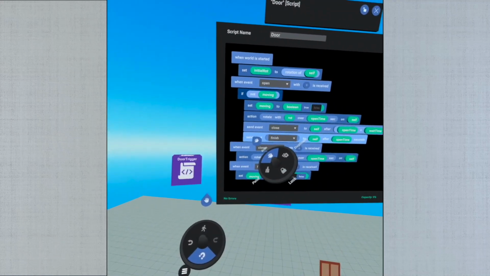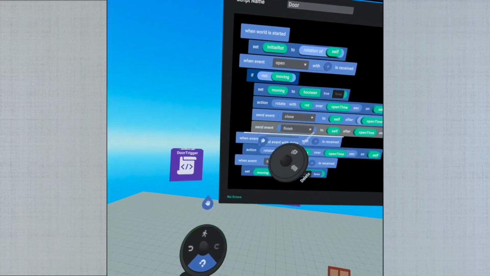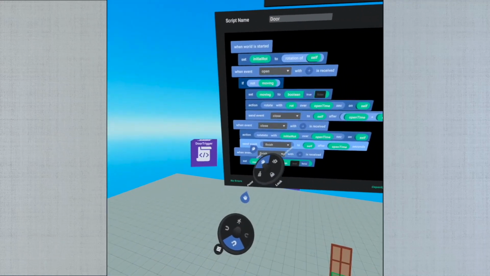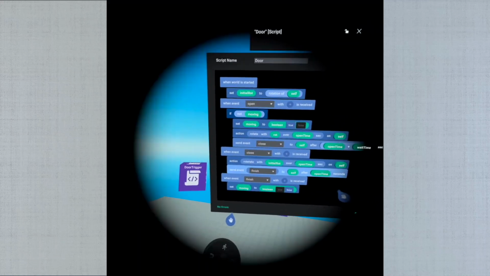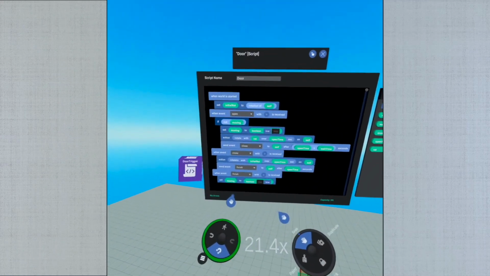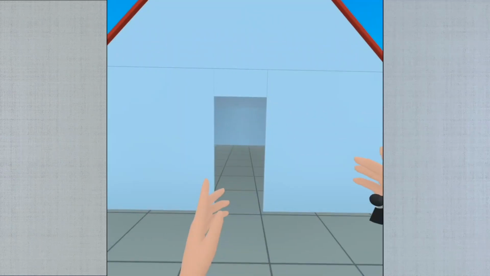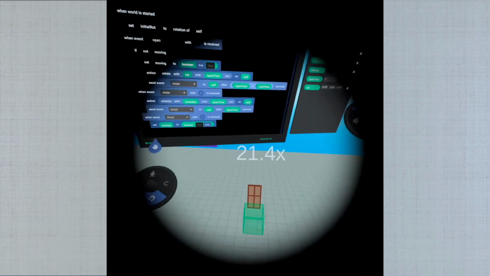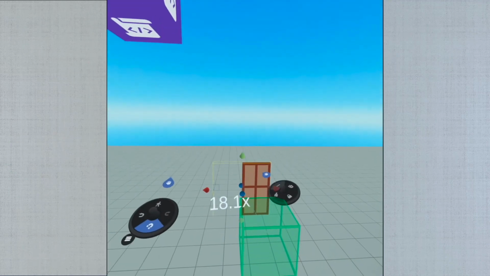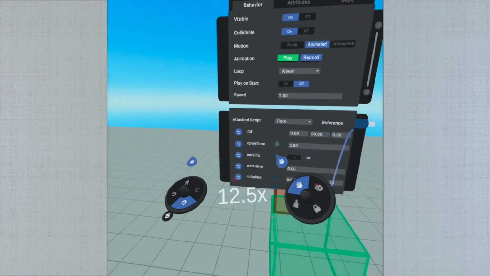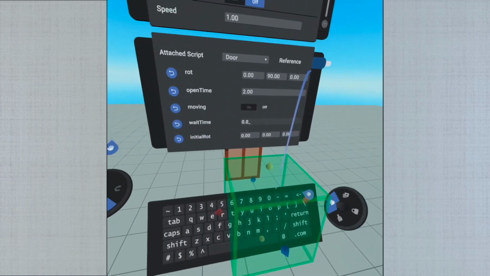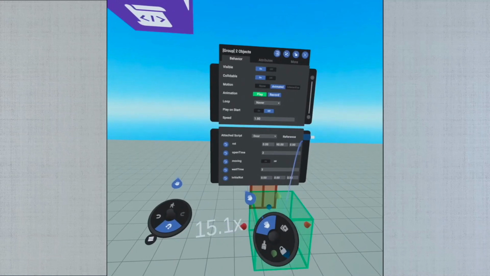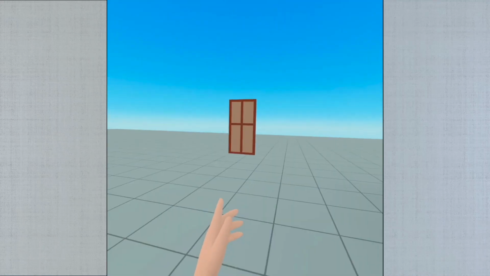Cool. So now finish will be sent here, because I don't want to interrupt the closing animation either. So finish should be triggered by the closing logic. Let's try it. I forgot to set the variables. Okay, so the wait time will be, I don't know, 3 seconds. Okay, let's try this.